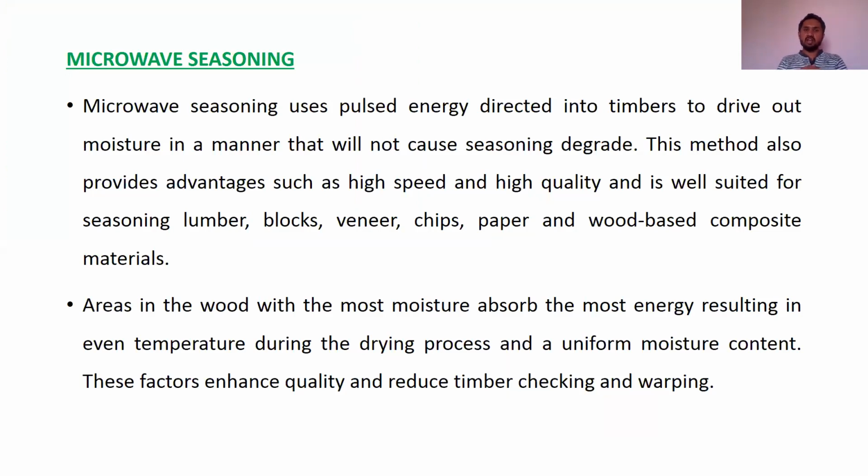Here in microwave seasoning, the seasoning is done in the microwave. A big microwave will be there, in which the seasoning will be done. Seasoning done in this way gives a good quality of material, and the speed of seasoning is also very high. And this type of seasoning is suited for timber, lumber, blocks, veneer, chips, and some paper and wood-based composite materials.